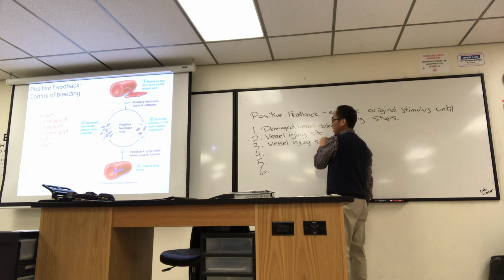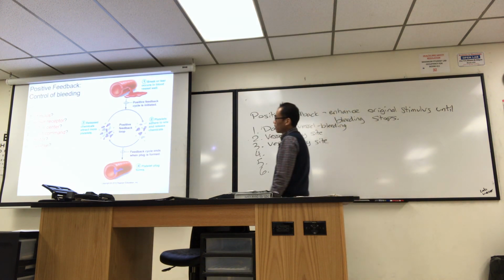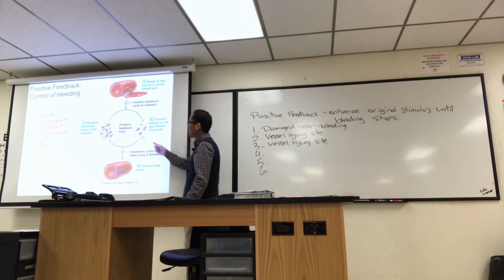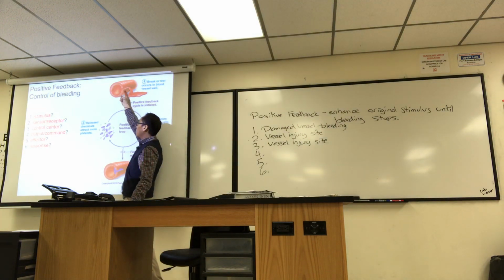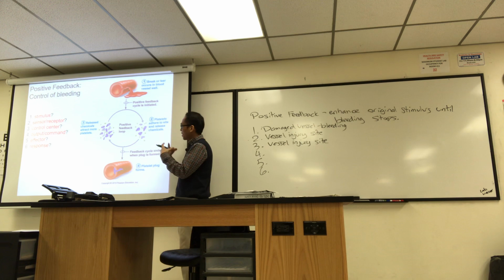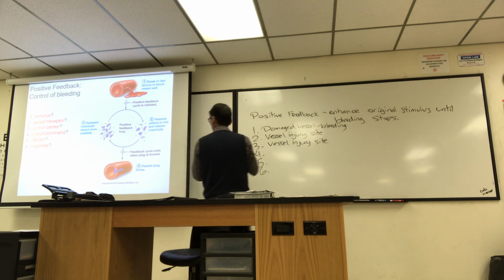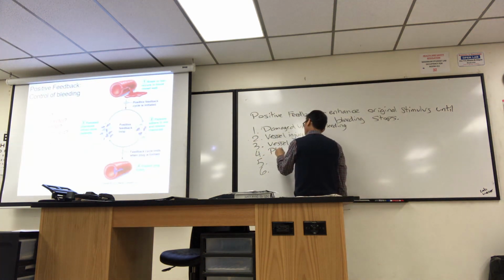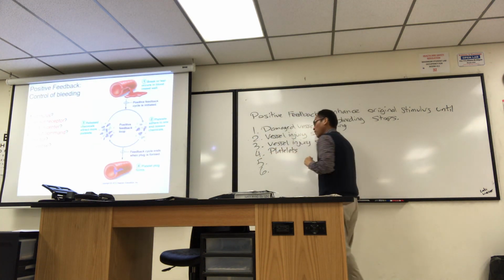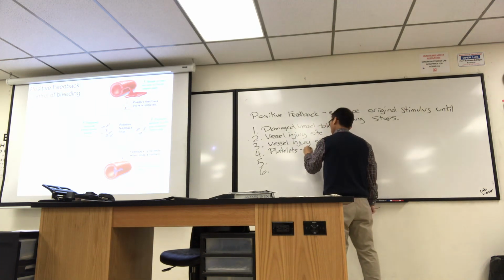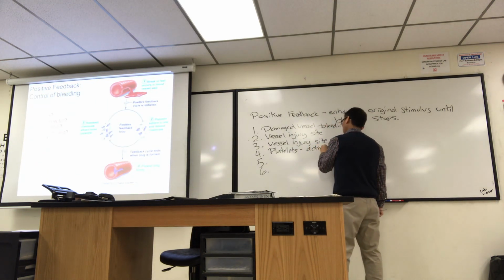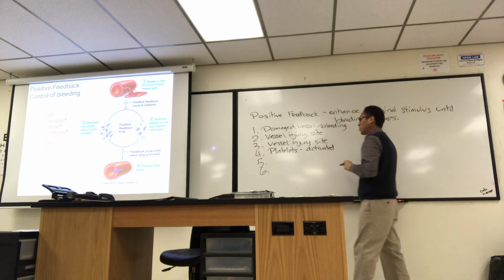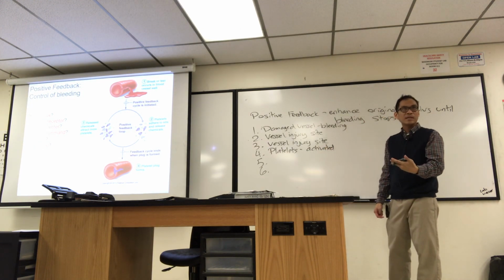What happens is the platelets stick to the little collagen fibers from the broken ends. And what they do is they become activated, they release chemicals. And so that kind of acts as number 4, the output command, platelets. They're activated. What they do is they secrete chemicals to attract more platelets.